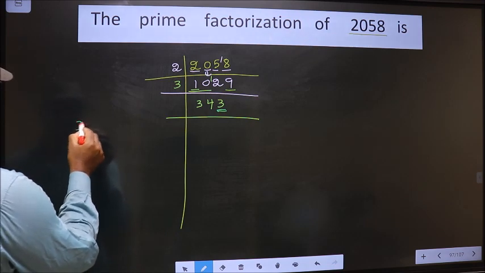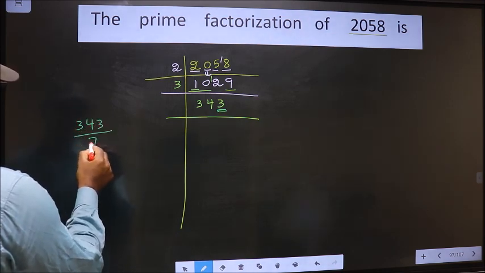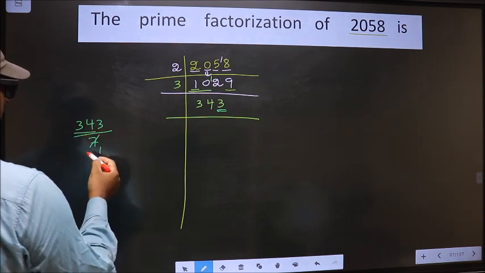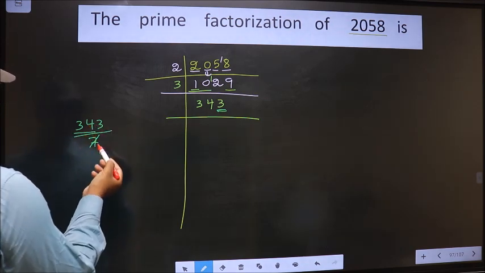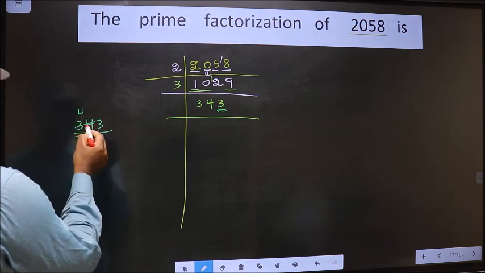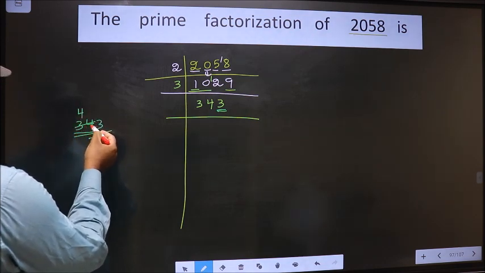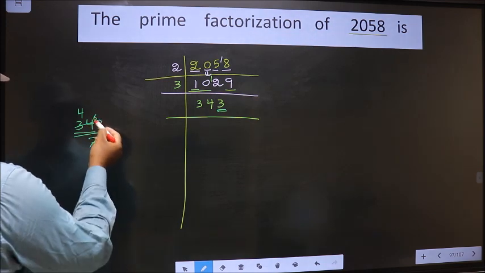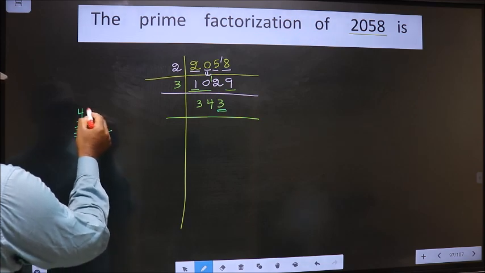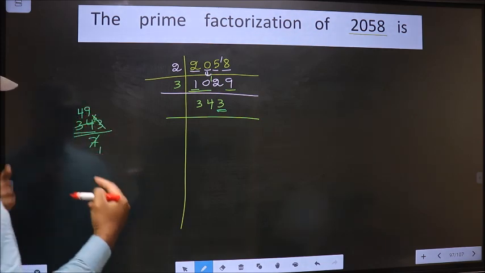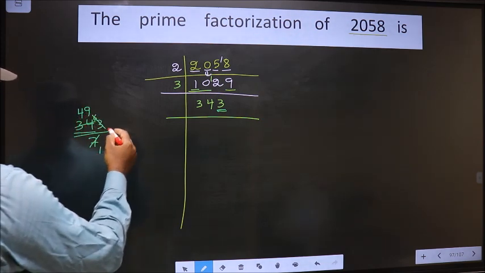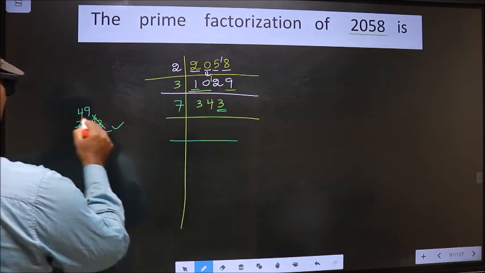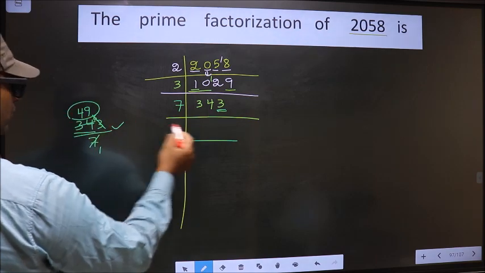That is 343 divided by 7. Here we have 34. A number close to 34 in the 7 table is 7 fours 28. 34 minus 28 is 6, 6 carried forward making it 63. When do we get 63 in the 7 table? 7 nines 63. So yes, this number is divisible by 7. So 7 here, and here we write this number, that is 49.